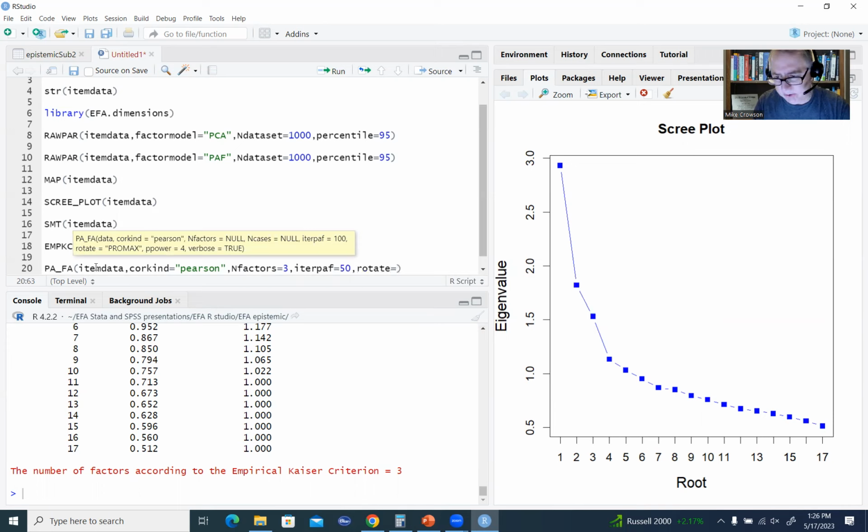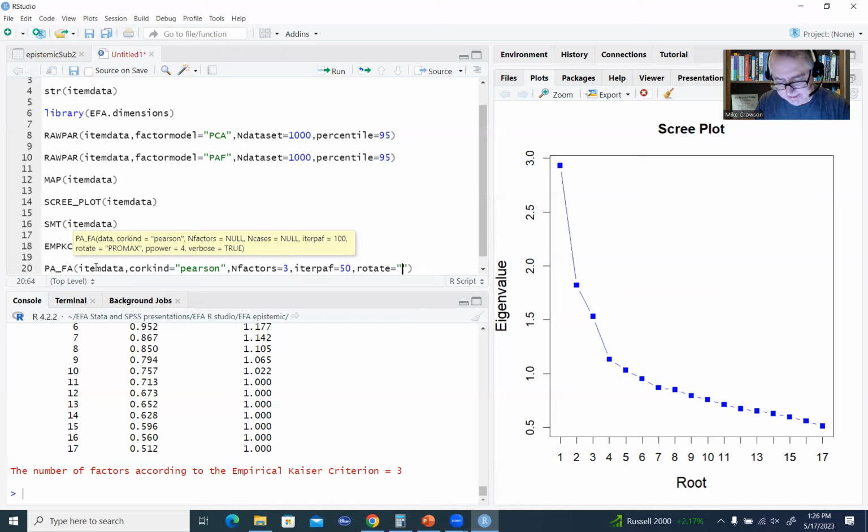So you have to decide on what kind of rotation method you want to use. You have options for both orthogonal and oblique rotations. For this demonstration, I'll go ahead and use Varimax rotation. I've already run the analyses using Promax rotation, and the correlations among the factors were rather low.